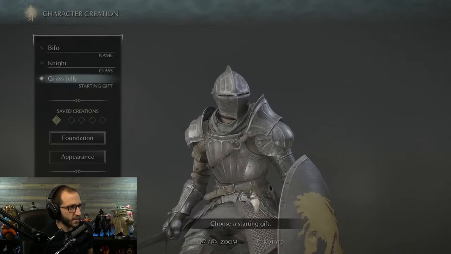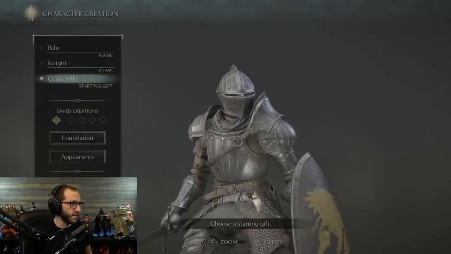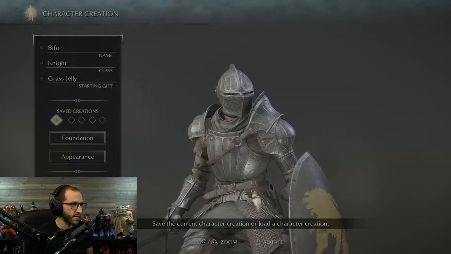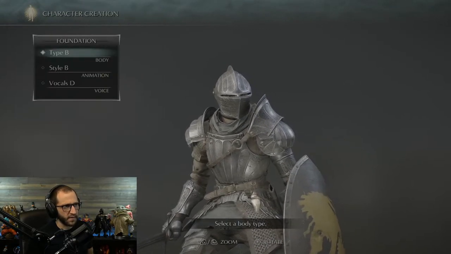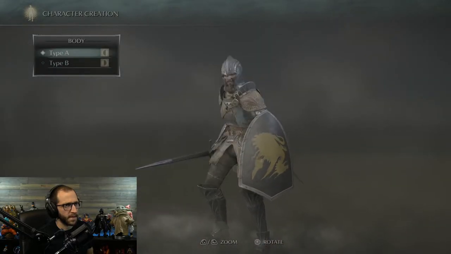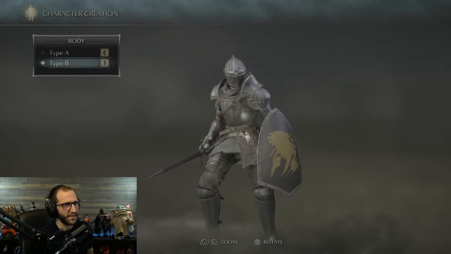Why is it a gift? It's just an item you get to start with. Oh. Like, because otherwise you gotta find everything. To find the foundation. You would be that little dude, nah man. For this guy.